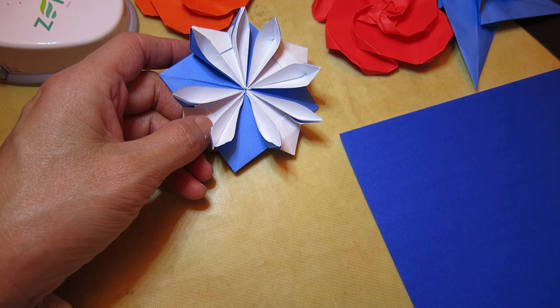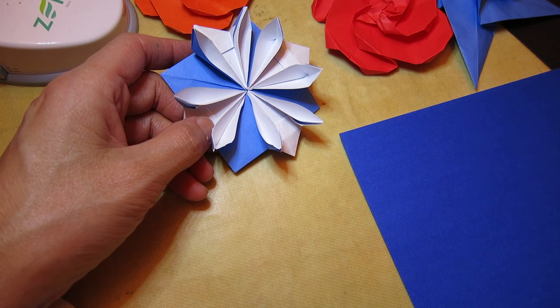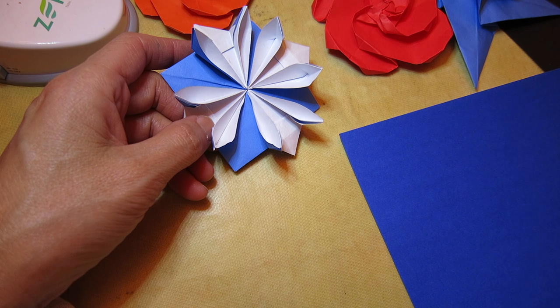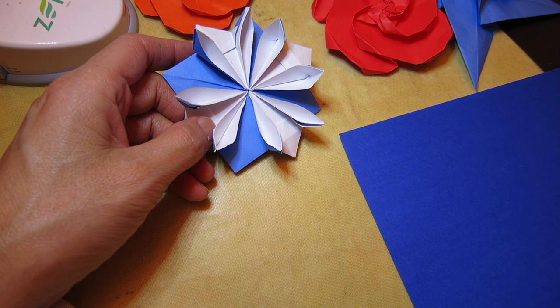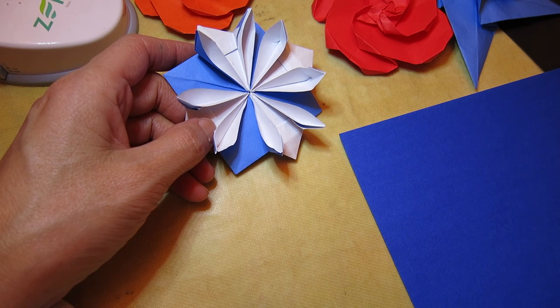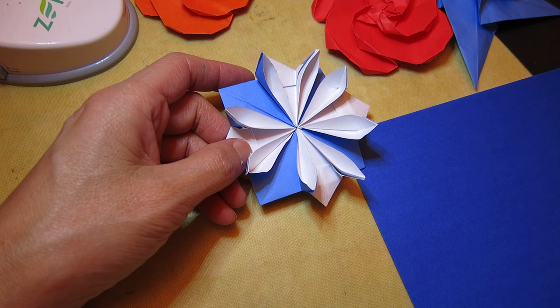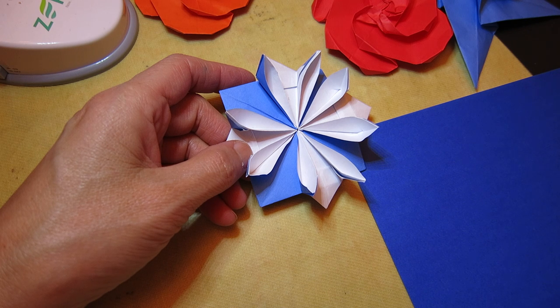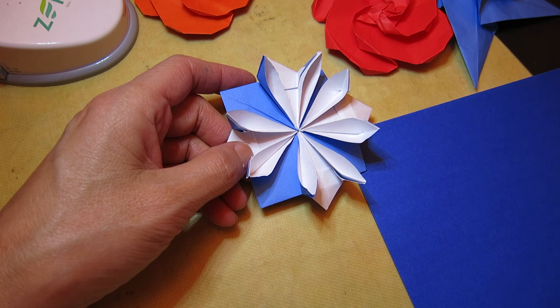Geometric flower origami. I think this lady, her name is Layla or something. No, origami, just origami. Maybe we will find geometric. It was a very pretty origami flower. Let me try origami flower. There are so many pretty flowers. That's origami flower or origami pin. Well, there are so many pretty flowers.